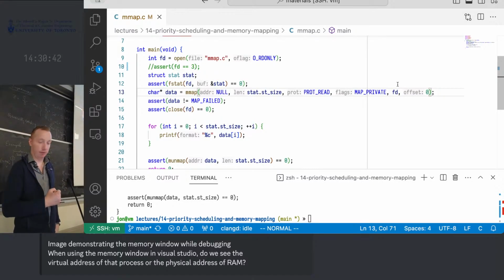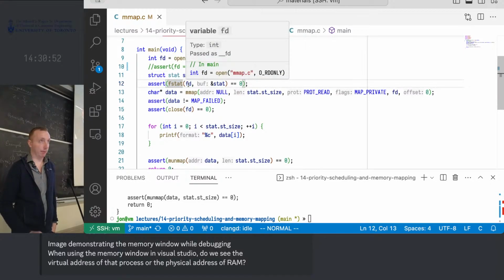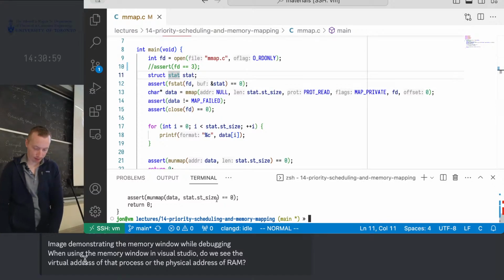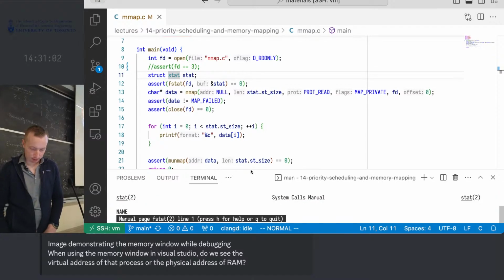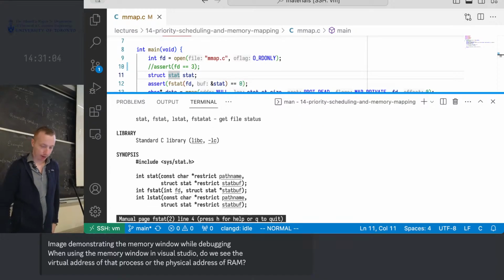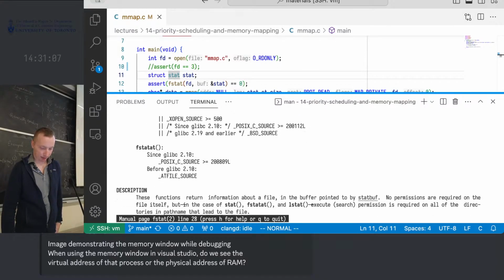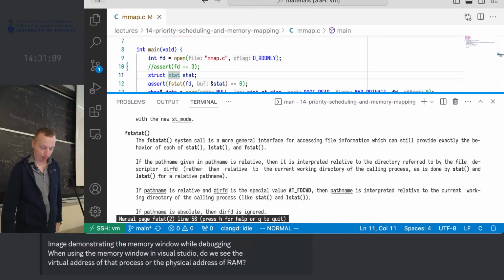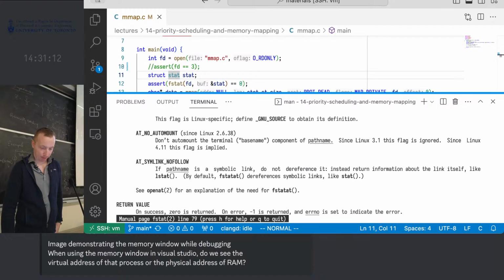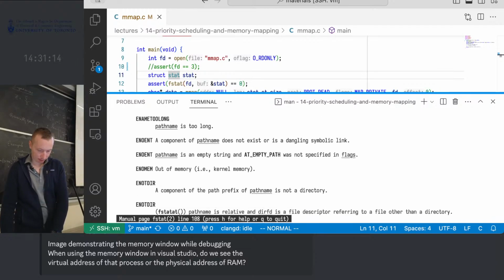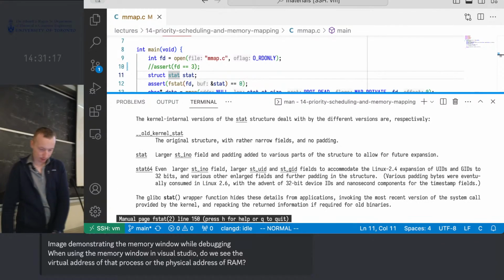Yeah, and is the stat struct the same as going into the proc directory and looking at the status file? Is it similar? So this stat struct is specifically for getting information about actual files. If you read the documentation, it'll tell you exactly what everything is for.